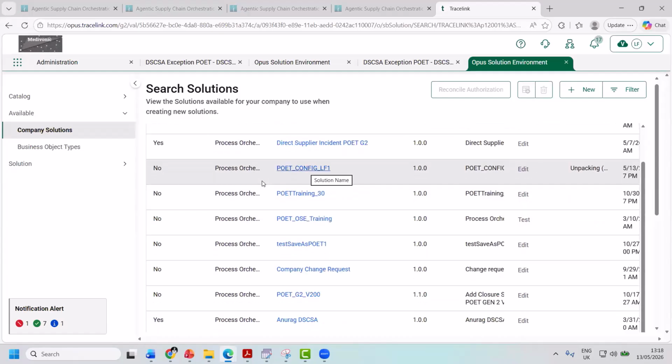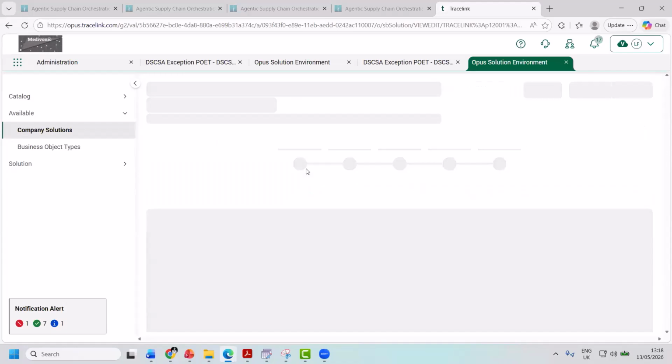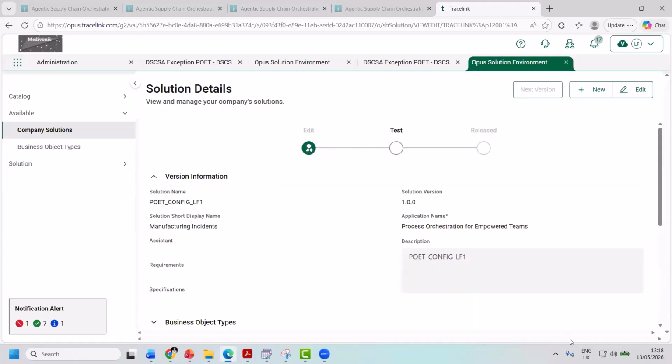However, those changes will only take effect after the solution is activated. If the solution is already activated but still in the edit state, you can continue to configure it. In this case, any changes you make will be reflected in the active solution immediately, i.e. on the fly. And if we click into it, we can view the details of the company solution in view mode. So we're now going to take a look at what can be configured with OSE.